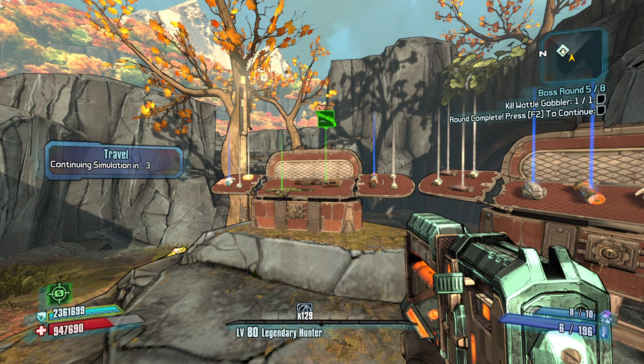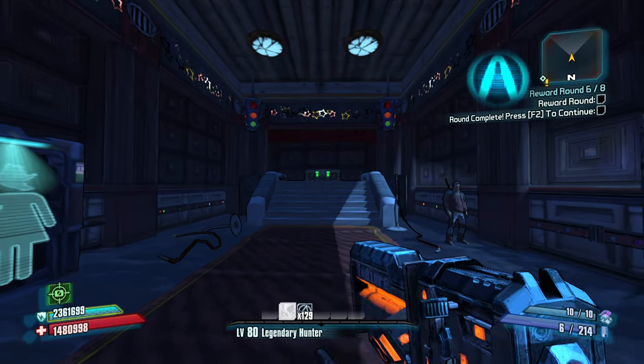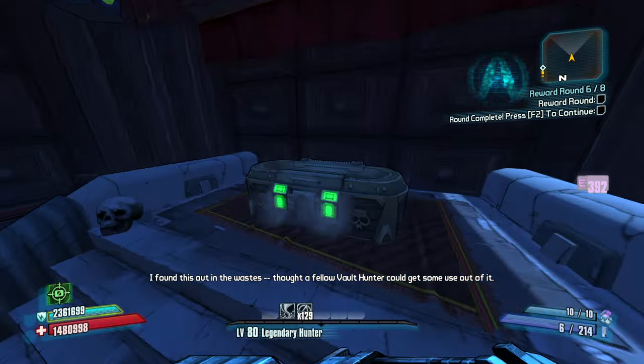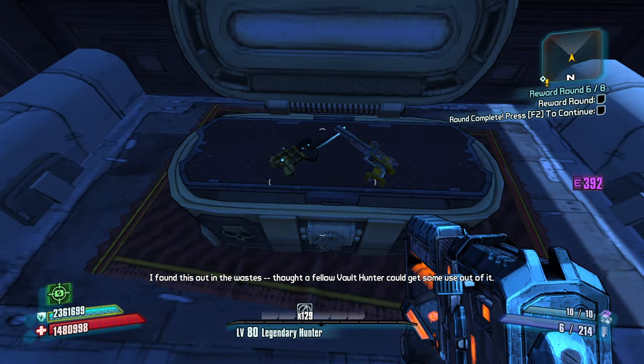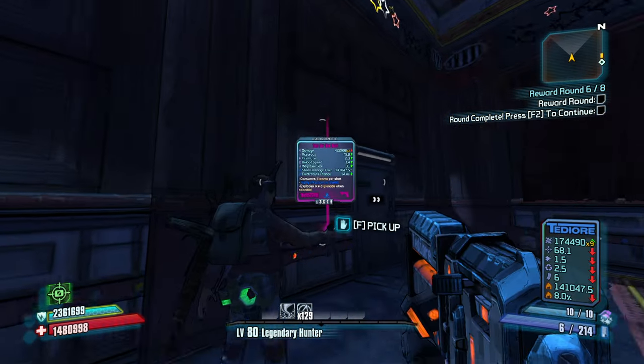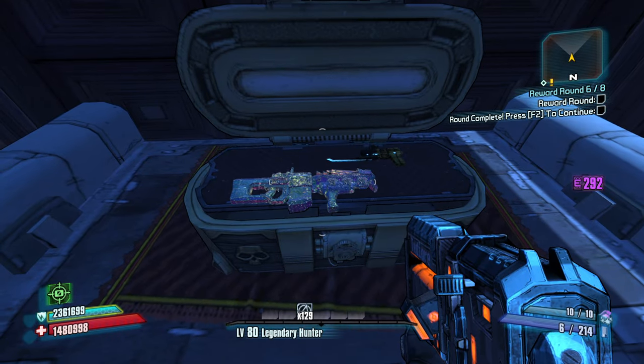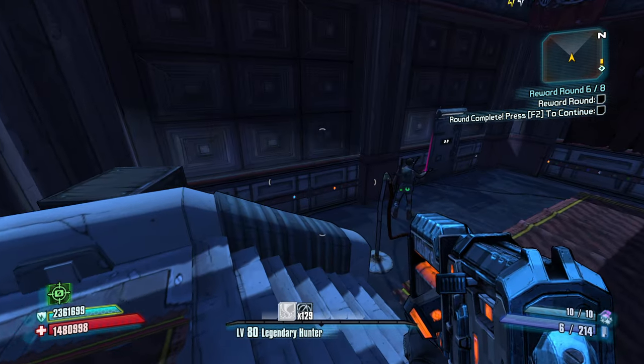Okay, let's roll. To Sanctuary we go. Do we hit a box or do we go for STUs? I think we have enough STUs. I think we might want to hit a box. Box me. Give me something good to eat here. Hector's Paradise is a good weapon. No, I'm not taking that. Let's go. Come on. Something delicious, something juicy. Unicorn's Potion? Sure, why not?